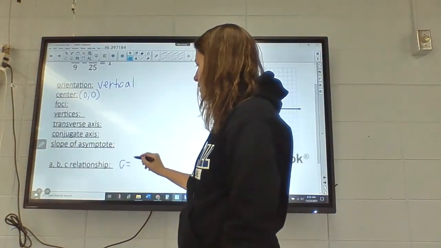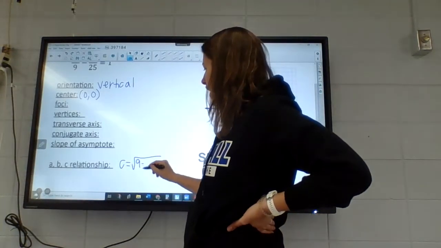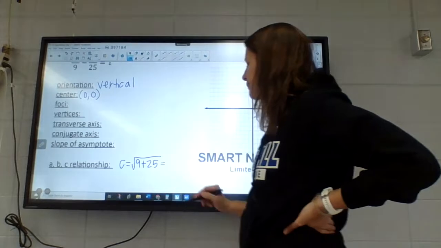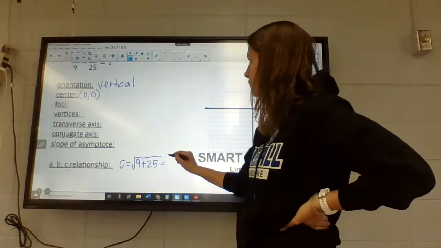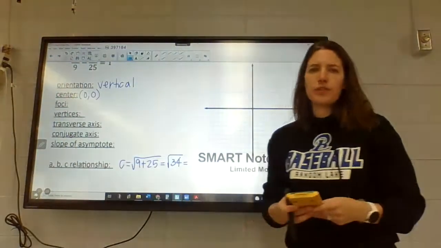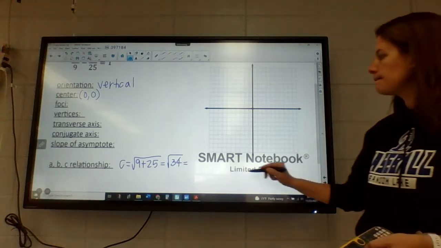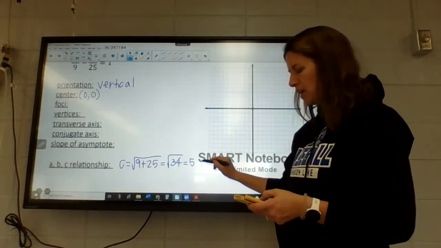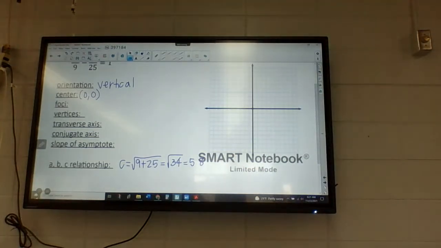So it's c equals the square root of a squared plus b squared. So I can just take the 9 and add 25 to it. So 34, right? Now we're putting this on the graph, so the square root of 34 is not a very nice number. So we're just going to estimate about what that is. So it's like 5.8, right? 5.83. Yeah, but 5.8 on my graph versus 5.83, really at 5 point anything is going to look pretty much the same.